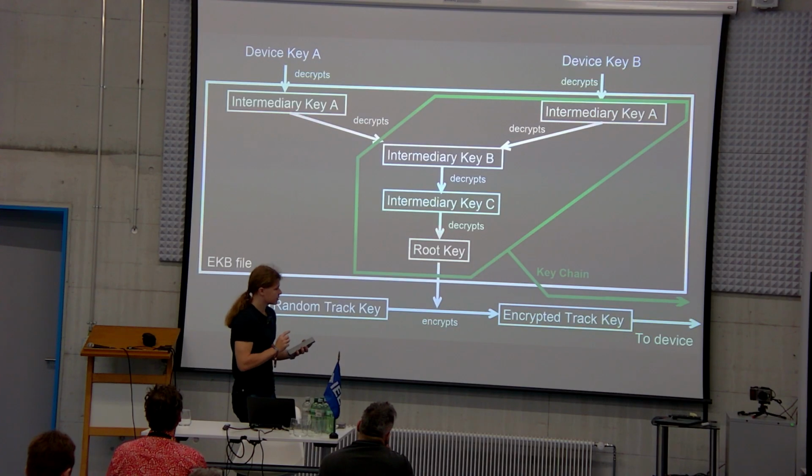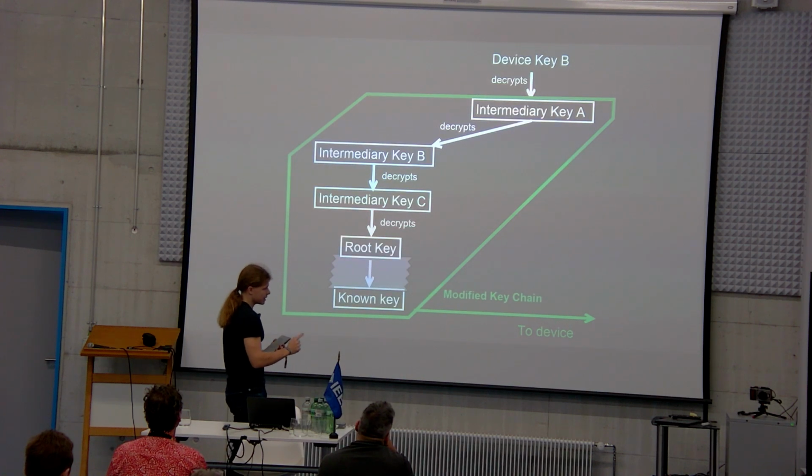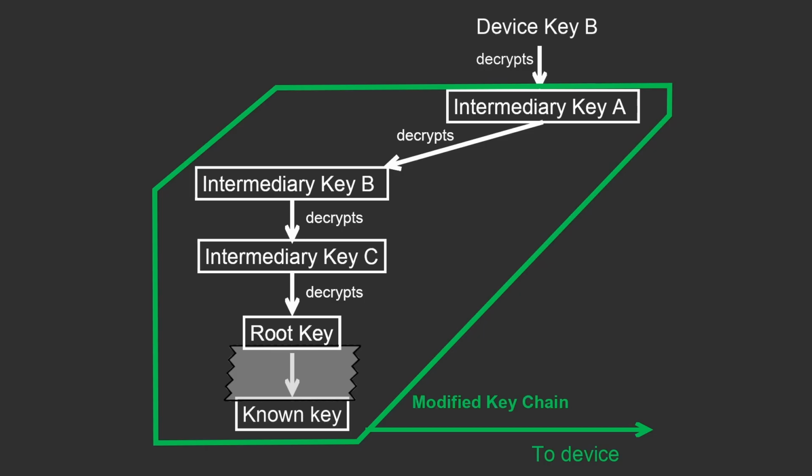So what did Michael Kerher do in 2010 that circumvented this? He abused the key chain mechanism by adding another known key to the end. He made the system think the original Sony root key was an intermediary key, so that the root key decrypts another key that he created, and that key was in no way random. It was just 1, 2, 3, 4, something like that, just a sequence of numbers. Then he derived the root key somehow, encrypted that known key with the root key, and created this encrypted modified keychain.